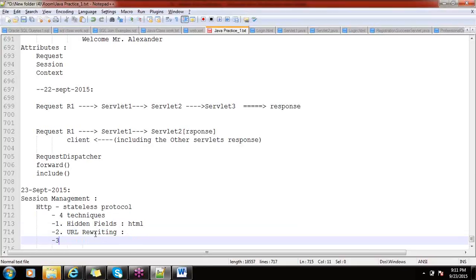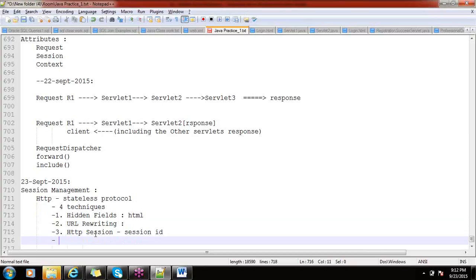Third, using HTTP session. HTTP session is an object present in the Servlet API, which preserves the user information for a certain period. Here they use a session ID, which is unique for each user, and we will see by example how it is done.